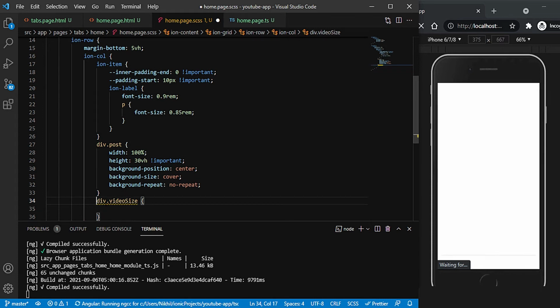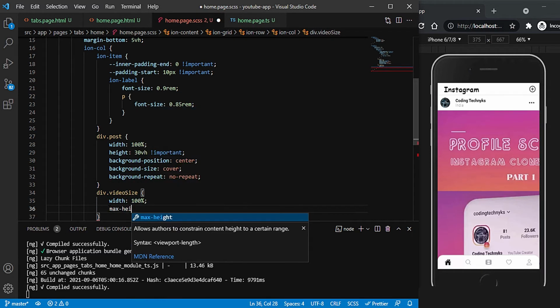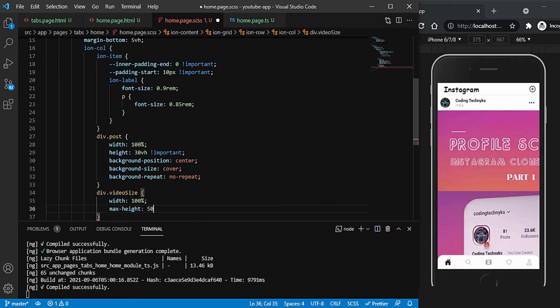If you don't pass the div also, it's going to work, but to avoid any kind of confusion I'm just passing it. Now here I'll give the width to be 100% and the max height to be, let's say, 50vh will be good. If you pass the height, it's not going to work properly, it will be pretty small then. So you can just have them take the maximum height as their own.